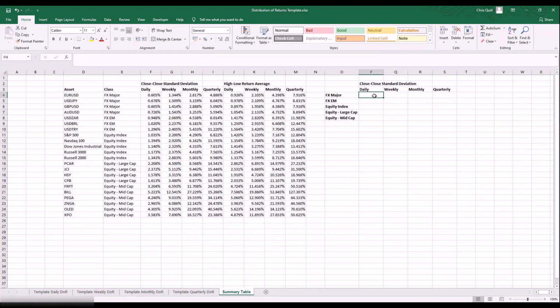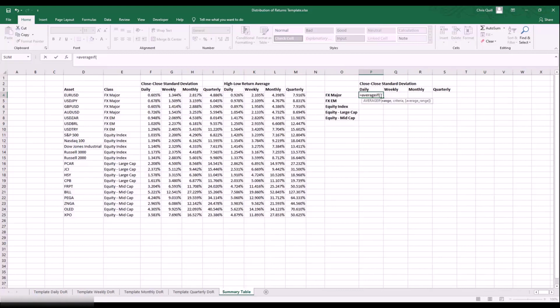So I'm going to show you what I think is the best way to formula drive this table so that you never need to touch it after you've set it up once, but you can keep adding assets underneath to this core table on the left-hand side, as long as you reference things properly and make sure you put in the right text value for your asset class column in column E. So you'll kind of see how that works in a minute. In cell P4, let's get started with this formula. I'm going to put equals AVERAGEIF, open brackets.